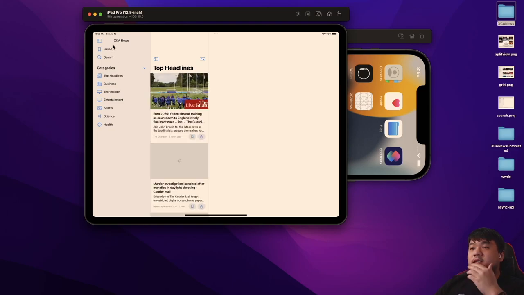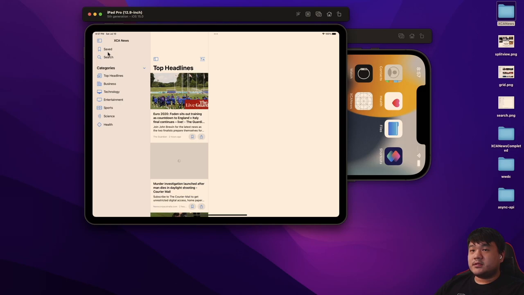Okay, as you can see here, it is successfully showing the sidebar menu list here, and the default detail view is the new tab view. Currently the layout is broken, so just ignore it. This is broken because currently inside the new tab view, it also has its own navigation view. So we will be fixing that later.